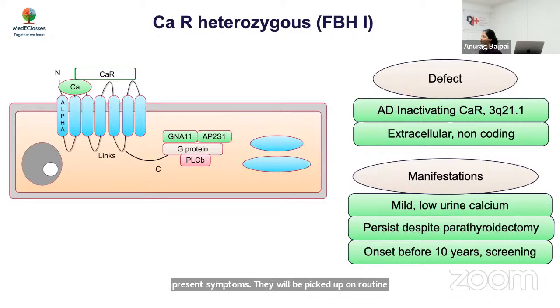So the important thing to identify this condition is, when you have a neonate presenting with severe hypercalcemia, get the urine and blood calcium checked in the parents. If both parents have hypercalcemia and hypocalciuria, you are most likely dealing with a heterozygous, compound heterozygous or homozygous severe form where surgery and parathyroid removal is required. But if only the father has hypercalcemia and hypocalciuria and the mother is normal, this could be a transient scenario, because this defect has come from the father and the baby was sensing the mother's calcium level as low.